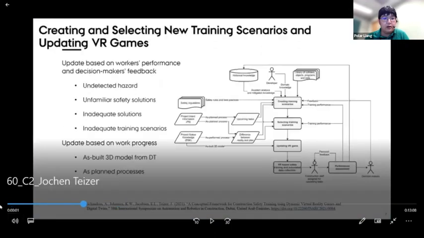So our second speaker, the title is Automatic Recognition of Hand Gestures for Crane Rigging Using Data Gloves in Virtual Reality, presented by Jochen Teizer from Technical University of Denmark. Okay, so here we have a video and we are going to play it. It's about the paper you were mentioning.